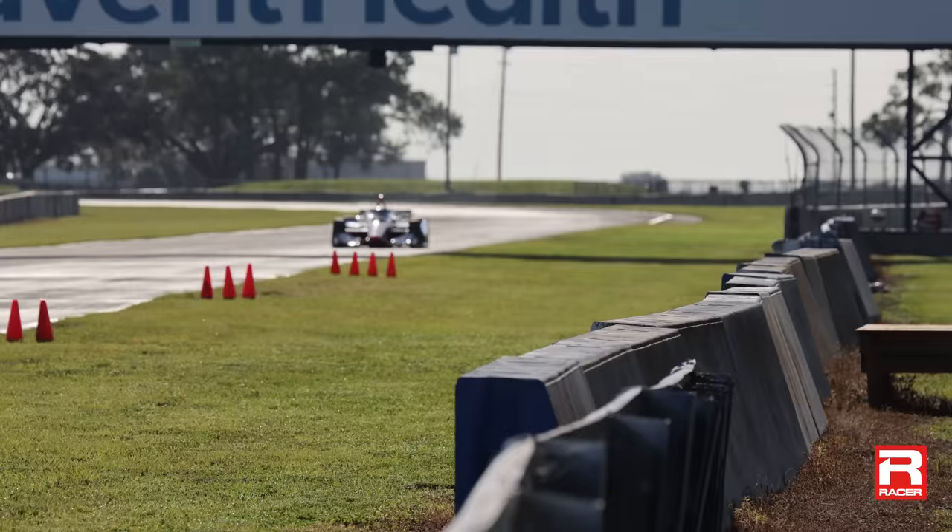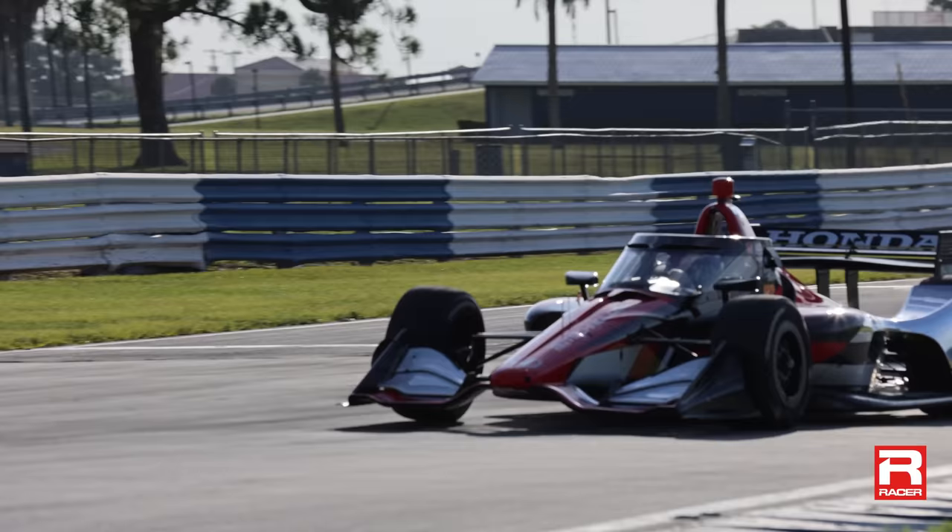It actually really supplements this engine well, because you've got the turbo — it's turbocharged, so you have a little bit of lag. Also, small displacement makes a lot of power from being small, but you don't get a lot of instant torque from a motor without something like a hybrid to fill in. The torque we used to get when running the previous IndyCar spec engine — the V8 — is just miles above what this is. It was a bigger displacement, naturally aspirated engine. For a small engine, adding the hybrid part supplements it very well.